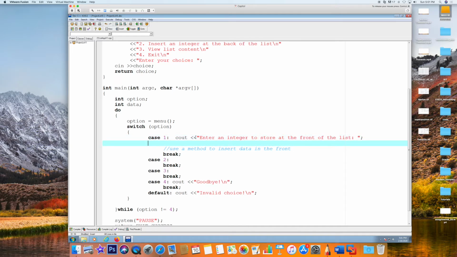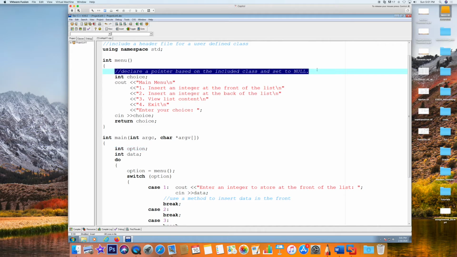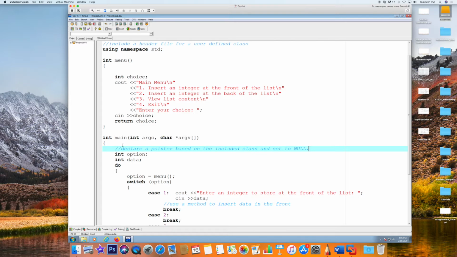And then you will do cin data. So what's going to happen is we're going to have a function somewhere, but for that to happen, I wrote my declaration in the wrong place. So let me move this one right here. It's going to do this in main. So let me cut that, put it here in main. You're going to do it right here. That's where you're going to declare it, obviously, so you have access to it. So that function obviously has been defined within that class.